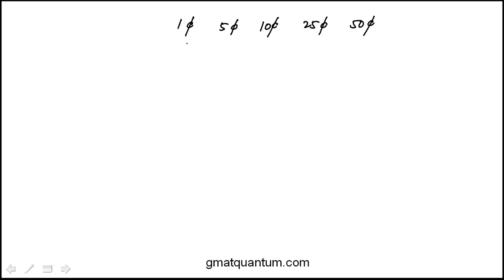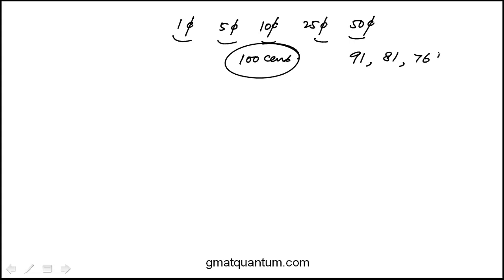In this question, they've given us these 5 denominations of coins, and we're told that a jar contains exactly 100 cents. And they're asking for the possible total number of coins in the jar. Now, in this problem, I am going to use the answer choices because the number of possibilities is many, and so it doesn't make sense to approach it by finding all the possible cases. It's better to look at the answer choices. And we start with the first one, 91.